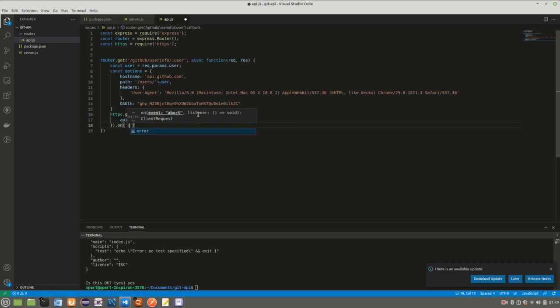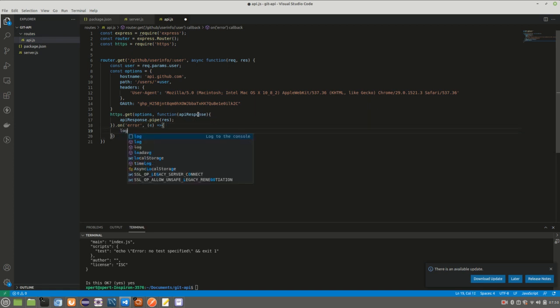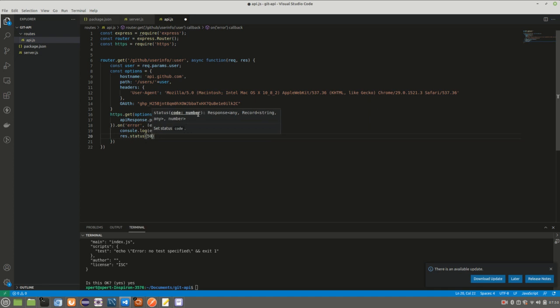On error E. This is just a callback function. Put it on console log E, and also I want to send status. I'll say let's say 500.